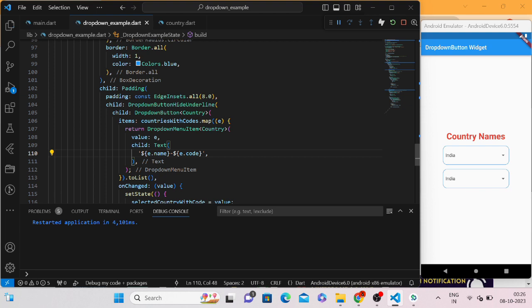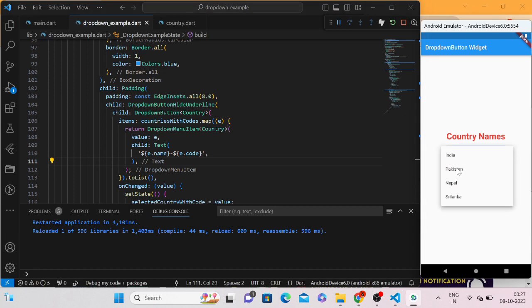Now if I save, you can see the difference what it is. You can see in this list of type we don't have country values, but in the list of country type we have country code and the population also. So in drop down you can showcase to your user that this country has this country code, and if you have any image like country image, like we have a flag, you can showcase that also in this text widget. Instead of text widget you can take a row widget and display one by one there.